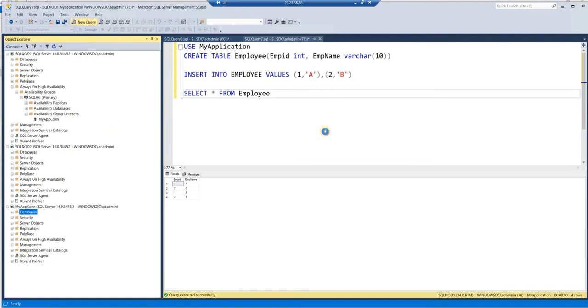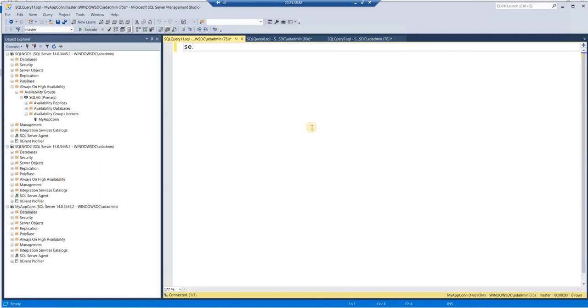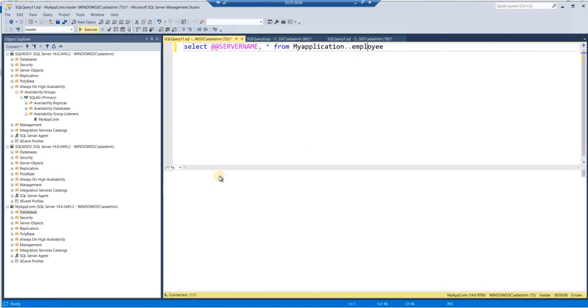And when you do a query, select star from @@servername, star from my application dot employee, and when you execute, you can see SQL node 1. Currently it is showing SQL node 1, because currently SQL node 1 is my primary, right? The listener is showing SQL node 1 as the primary node.